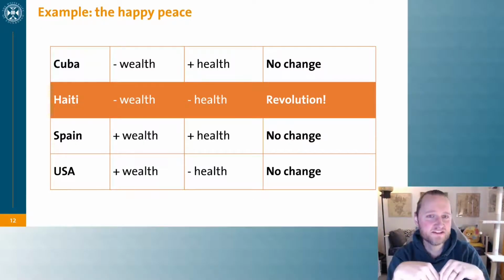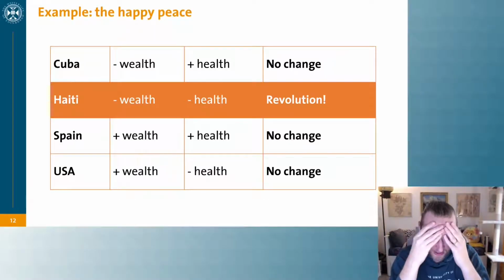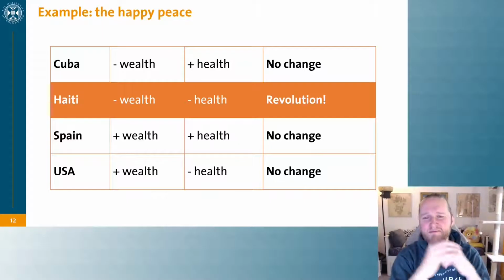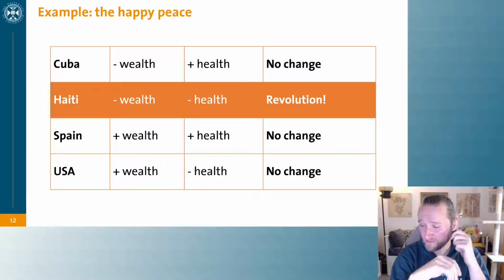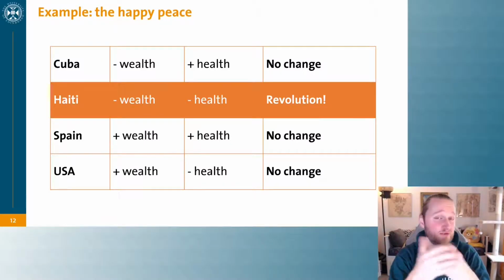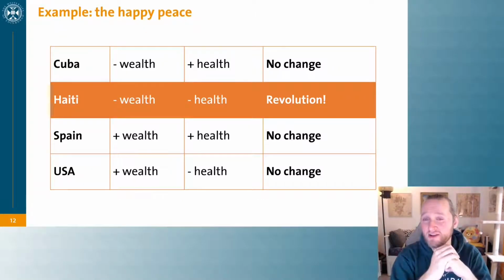I'm sure while you were listening to it, you were holding your head going, why is he doing it that way? That's weird. Why health and wealth? Why 1980? Why 2000 GDP per capita? Why these countries? All legitimate questions, or all legitimate criticisms, and I would invite you to collect as many possible things that have gone wrong in this study as you can, and maybe we can talk about that in the live stream.